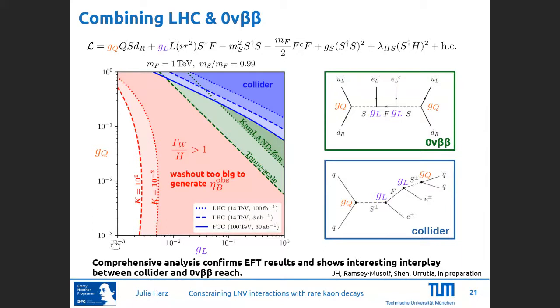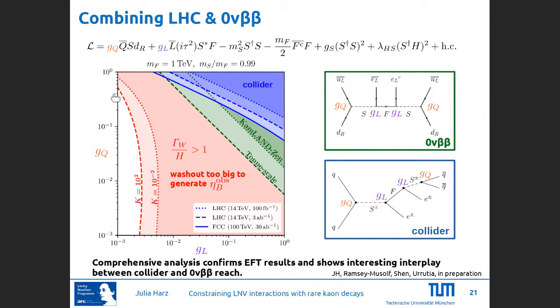And this you can see here in the plot. We basically wanted to see how good our estimate was before in the EFT analysis. So here G_Q and G_L. Here is the collider limit, what you can see from this signature, and you see here the results from neutrinoless double beta decay. You see there's a kind of competition, but for high coupling, the neutrinoless double beta decay in this area is more dominant.